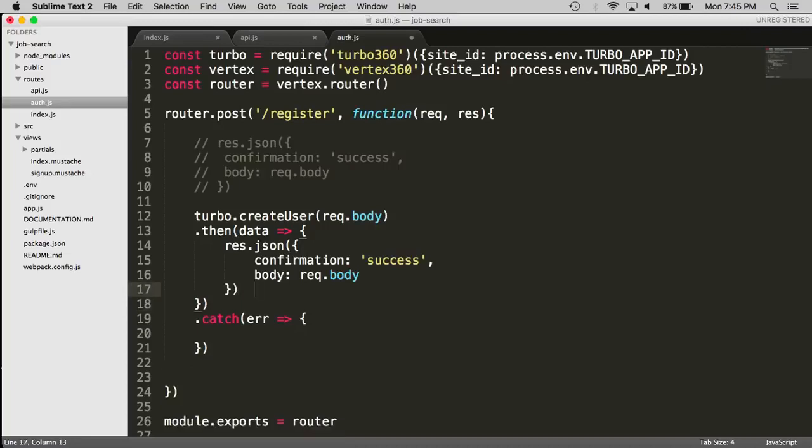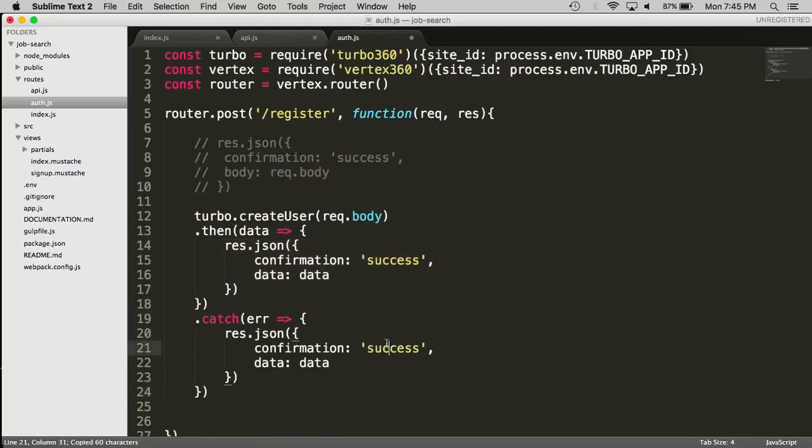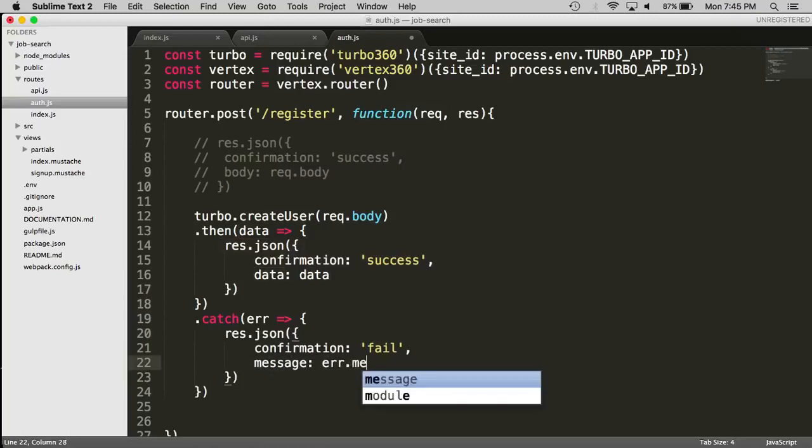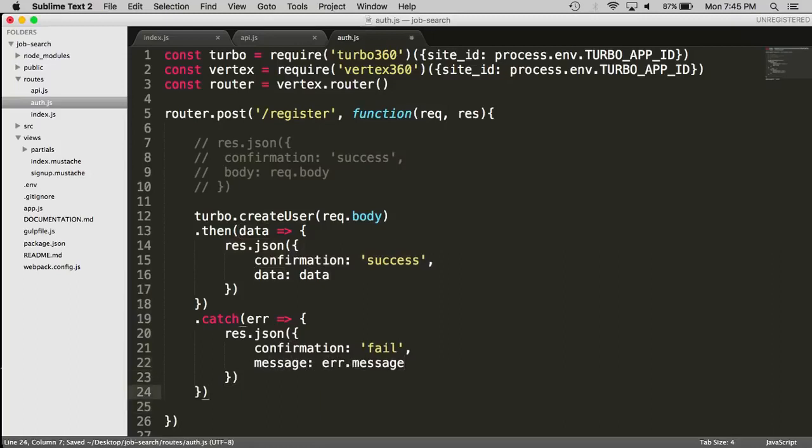Inside the success block of the promise chain, we're going to return just the data. And if there is an error, which hopefully there isn't, we should catch it right here and pass back a fail confirmation with the error message. Hopefully we won't even see this tonight, but it could happen.